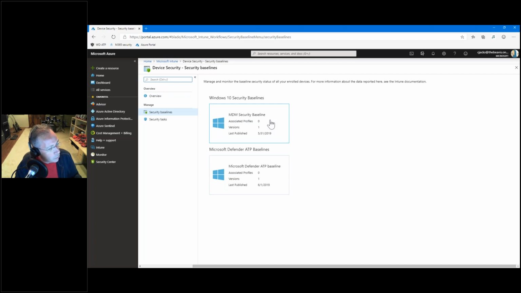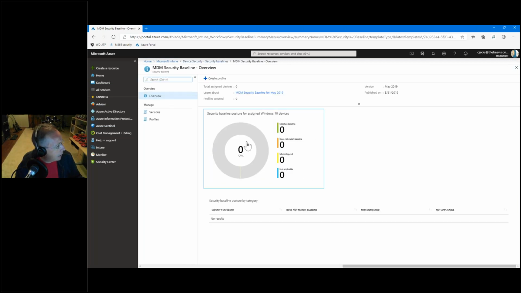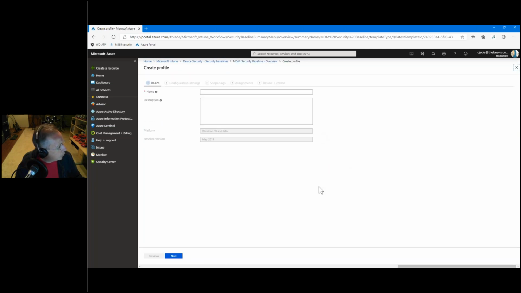I know it was just last week that we met with the team that's building the next version of Microsoft Edge to establish a security baseline for Microsoft Edge that will be able to reflect as well. So if I drill into it, I can see, all right, here are the baselines. I haven't applied this to any of them, but I can go through and create a new profile, and I can just call this a demo profile.